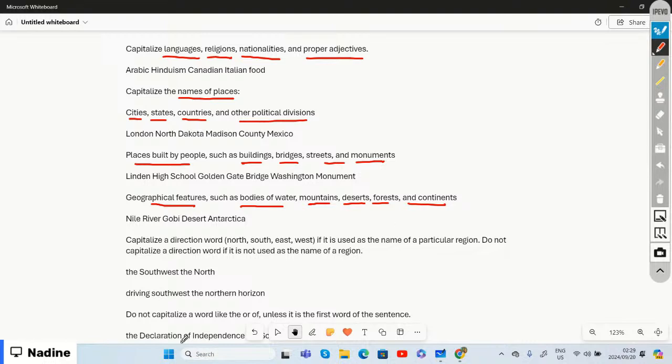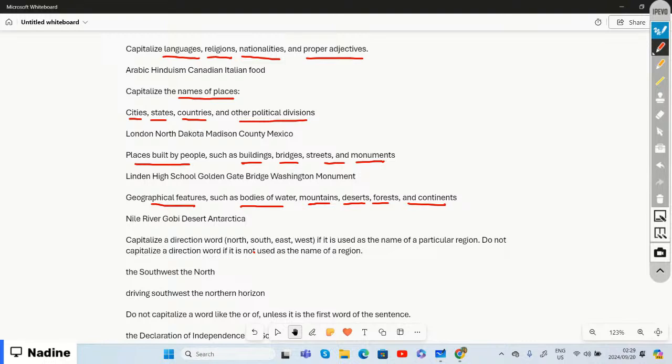All right. We also need to look at direction words. Words like north, south, east, and west, if not used as the name of a particular region, we do not capitalize. So if you just say, go north, go south, then that needs to be lowercase.